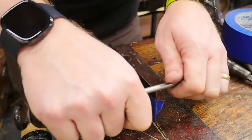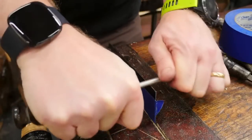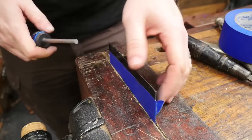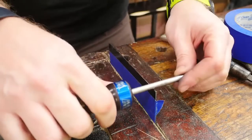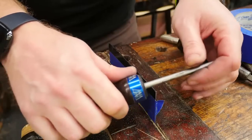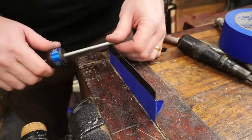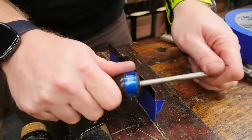And a little bit more, just going until I feel an ever so slight burr. There, that's enough to get you started, but I want to make that burr a little bit finer and a little bit lower angle. So I'm going to take this from 90 degrees and tip it to about 15 degrees here. I'm going to start close to the handle, then end up close to the other end, because I'm actually going to be pulling that out as I go across.